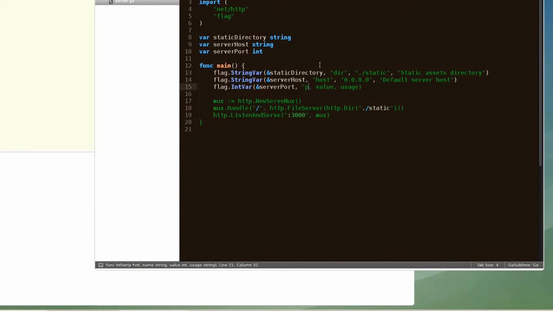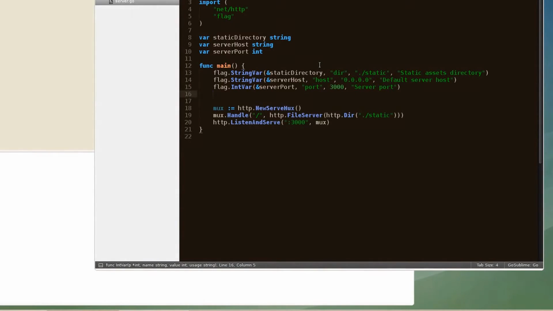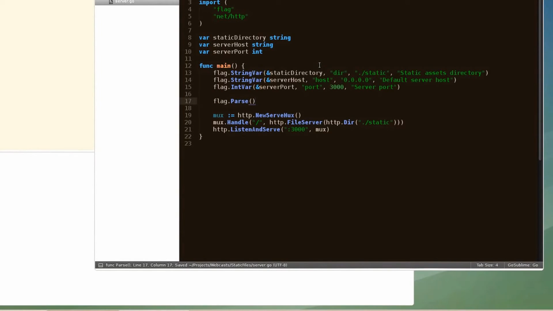And the default value will be 3000, and we'll give it a nice human readable name. Okay. So what this will do is give us three default sets of values for these variables. All right, then by calling flag.Parse, Go will take care of parsing the command line parameters and setting them up.